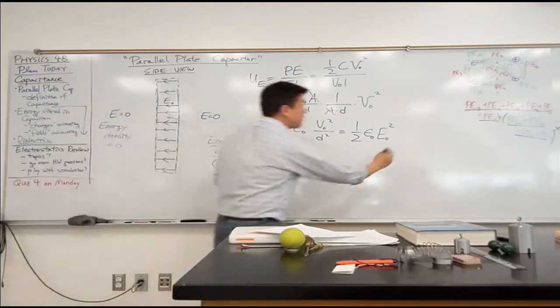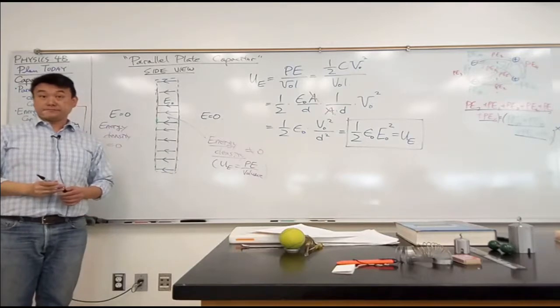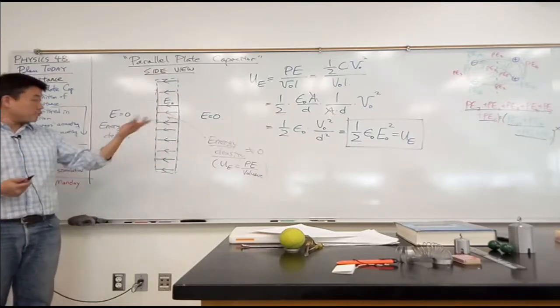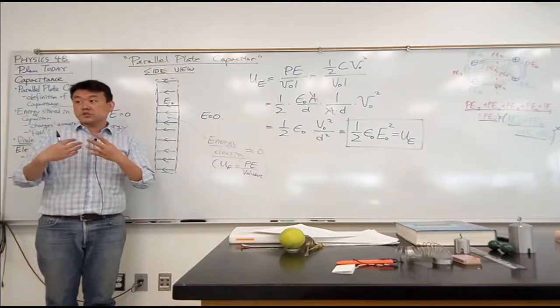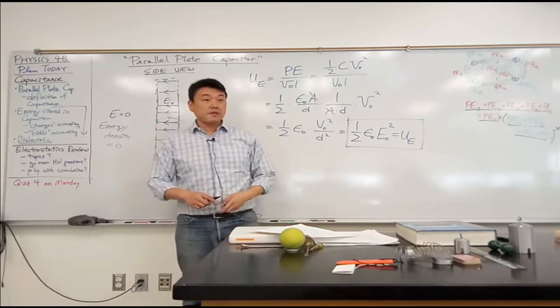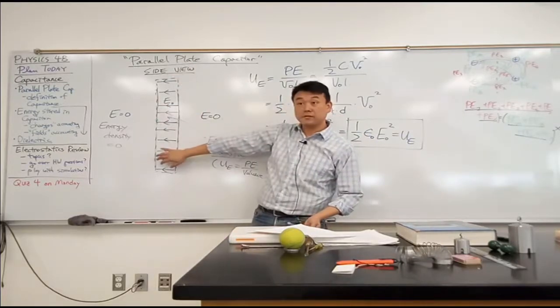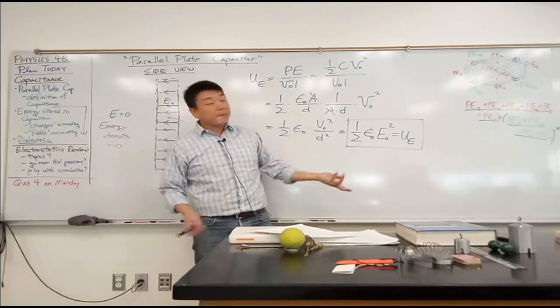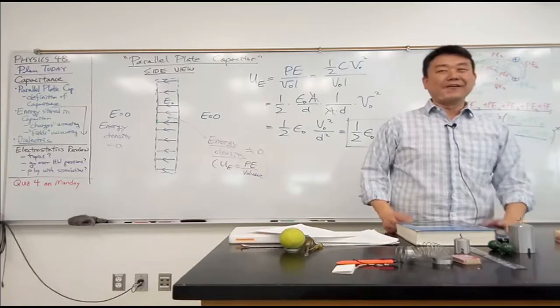And we'll come back to this later in the semester. But this is the expression for the energy density stored in a region of electric field. So, this is one way to derive it, using this capacitor example. And this is one of the fundamental properties of electric field. Whenever you have an electric field, I guess what this means is that must have involved arranging some charges in such a way that those charges were storing this kind of potential energy. But what this expression is telling you is that you don't actually have to look for the charges. You kind of trust the charges are there. But once you have a region of space with the electric field, then you can skip to this right away without going through the description of what kind of charges do I need to get that electric field. So, you know, upper division class, I'll spend a lot of time using this, but I realized teaching this last semester that you don't have that kind of time in a lower division class. So, I won't do that.